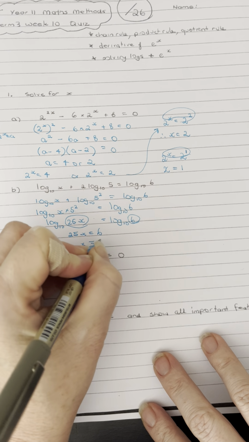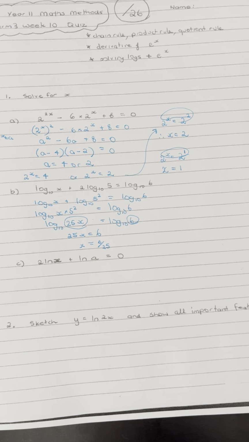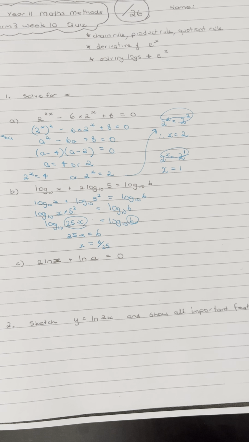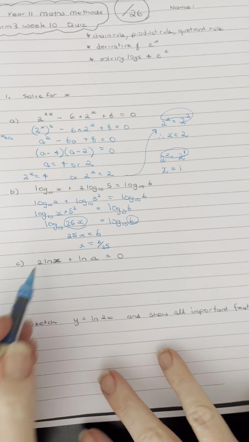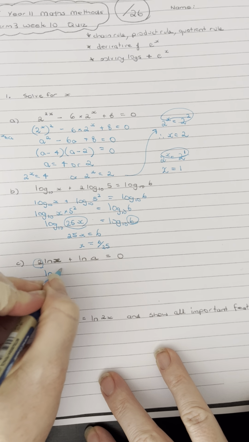To get what x is, we can put 6 over 25. Now if it did come out as a nice round decimal number, we could also list it as that, or we can leave it as our fraction. So the next one has ln. Now our ln rules work the same way as our log laws, where if we're adding, we can multiply. But just like up here, the 2 out the front needs to go up to the top first.